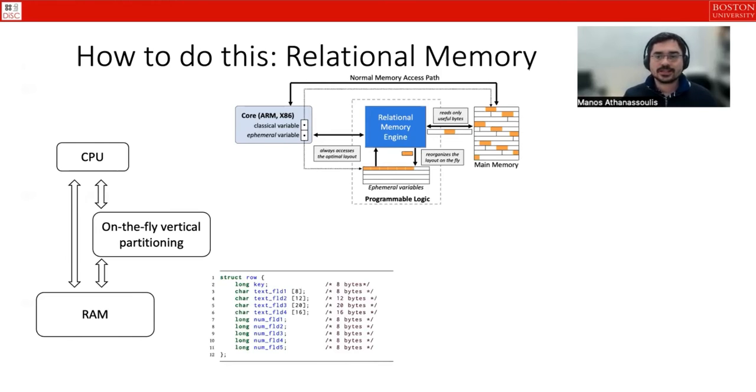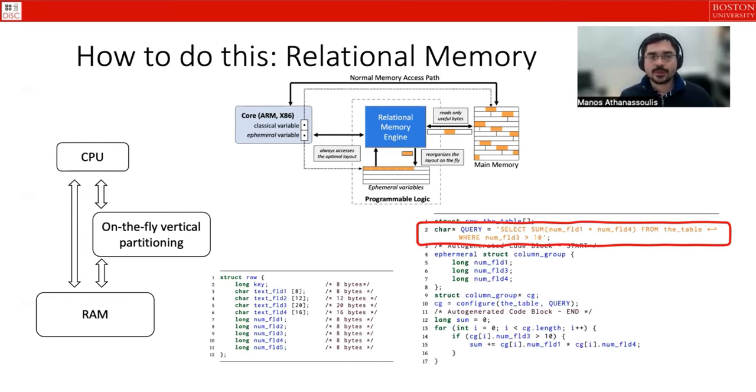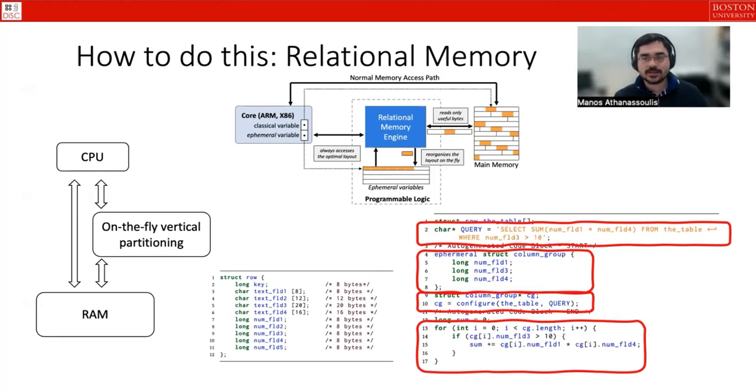Consider that our table has a number of columns, but our query only focuses on 3 of them. An ephemeral variable is an array that tricks the CPU into believing that there is a projection of these 3 columns once initiated and appropriately configured. Then, when the code accesses the ephemeral variable, the custom hardware machinery is triggered and the packed version of the desired data is generated and shipped through the memory hierarchy with no cache pollution and no performance penalty.